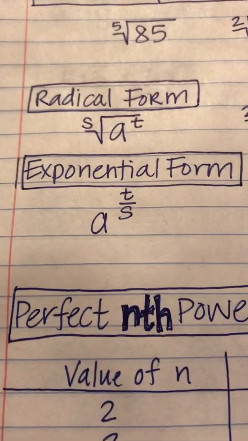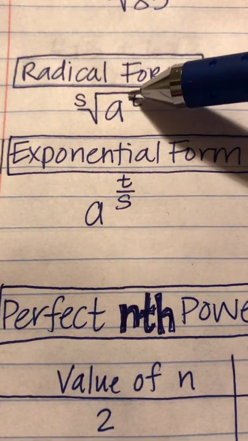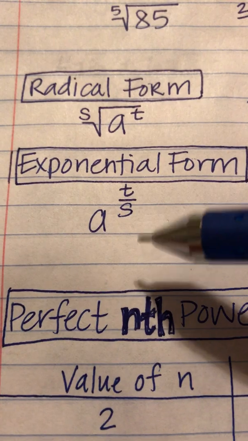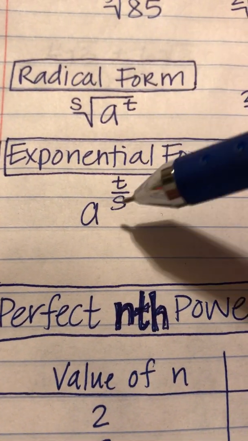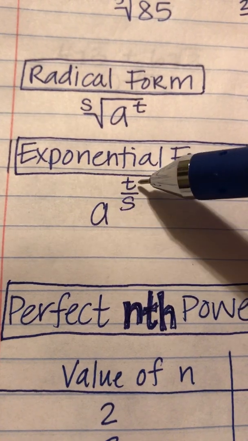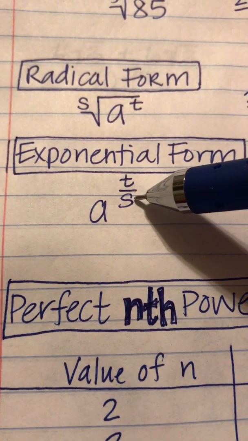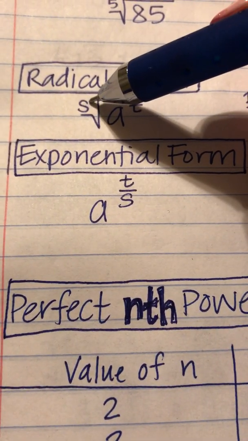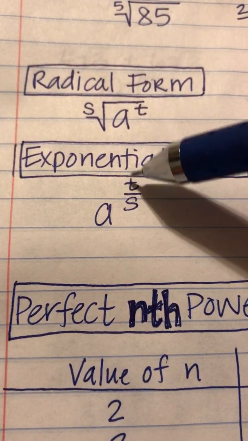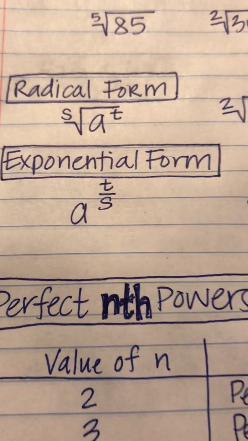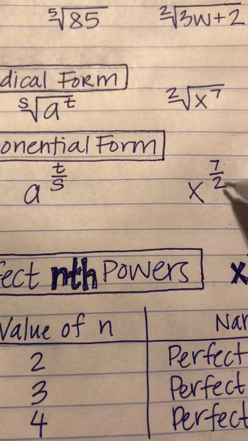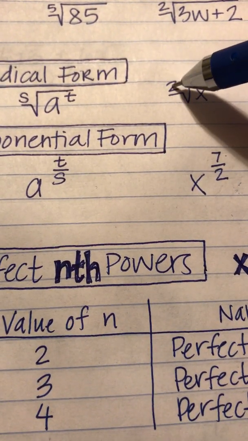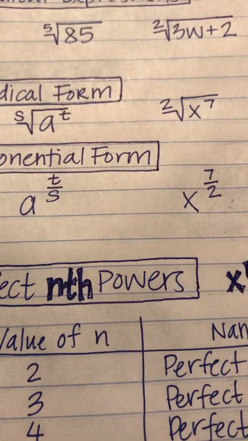We talked during our lessons on exponents about the relationship between the exponential form and the radical form. So if we had a variable or a numeral that had a fraction as its exponent, then the denominator of the fraction stated the index of the radical, and the numerator of the fraction told to what power. So for example, if we had x to the power of 7 halves, then what we had was the square root of x raised to the 7th power.